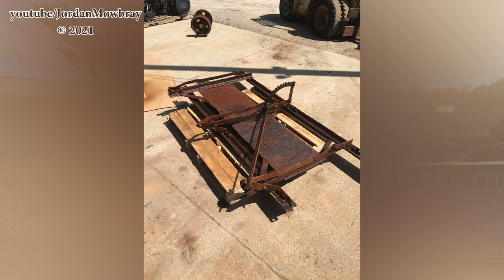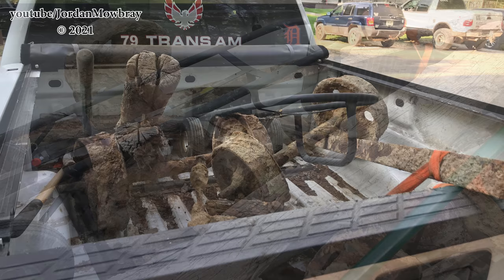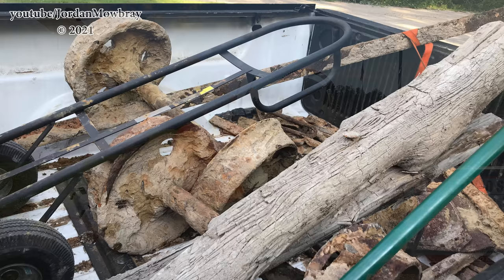And then I've also found axles and wheels for the carts that this possibly loaded, and a hitch, and some other stuff that's out there, and a little bit of a rail. And pulled up some railroad ties, and I'm going to put all that stuff here on display.